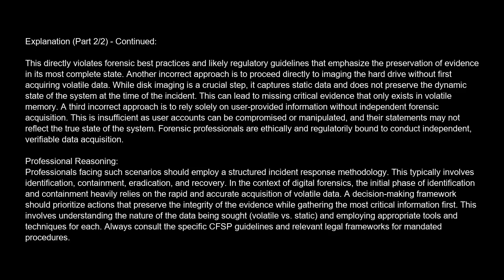In the context of digital forensics, the initial phase of identification and containment heavily relies on the rapid and accurate acquisition of volatile data. A decision-making framework should prioritize actions that preserve the integrity of the evidence while gathering the most critical information first. This involves understanding the nature of the data being sought, volatile vs. static, and employing appropriate tools and techniques for each. Always consult the specific CFSP guidelines and relevant legal frameworks for mandated procedures.